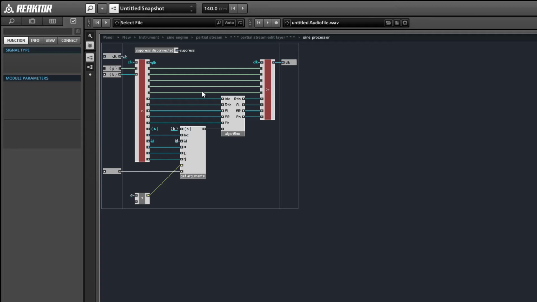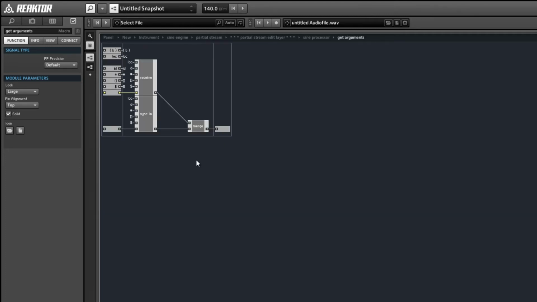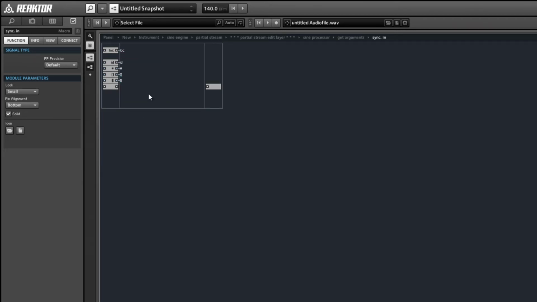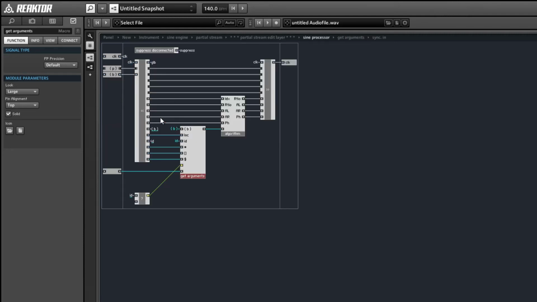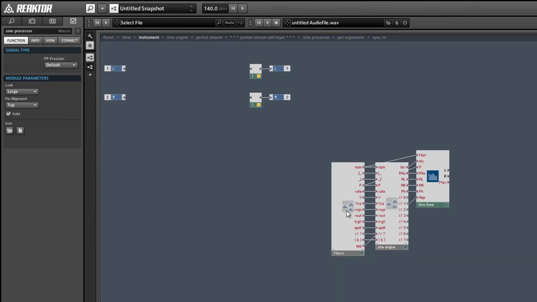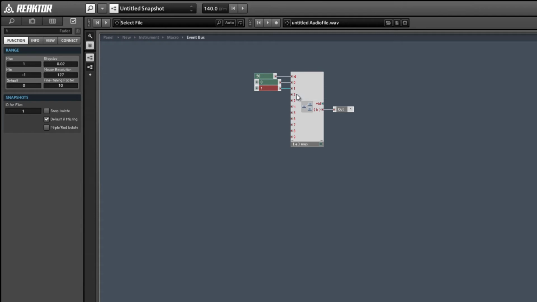But we have two macros that are doing all the work. The first is the algorithm macro, which is going to receive all of our relevant data, and then we can make changes to it and store it in the array by sending it to the output. And we have another macro that is designed for grabbing all of our necessary data from the event bus, or from other places in Core, as we'll see eventually, but not in this video. We're almost ready to start programming here, and there's just one thing left to do, which is to add some knobs to our event bus so we can ship some values into our sine engine for us to use.